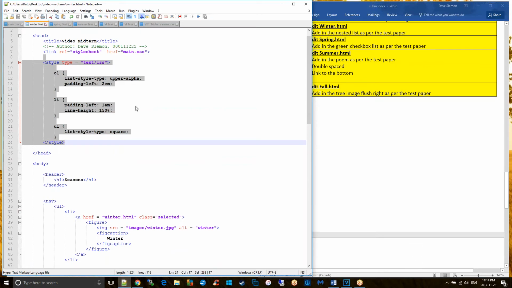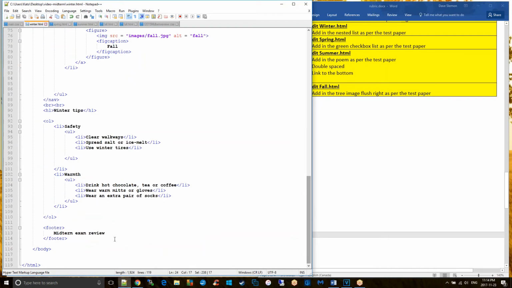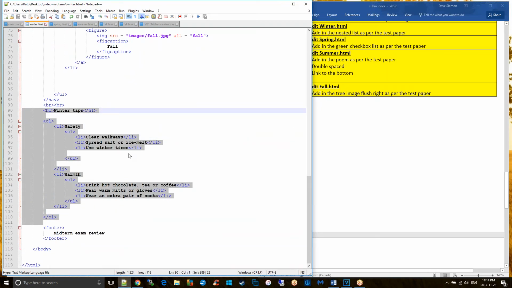So these are the steps to make the nested list got the right attributes that are being specified in the test sheet. And if we go down to the bottom, this is the text for the winter tips. So that's that one.